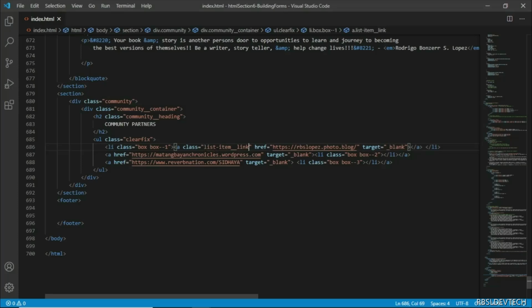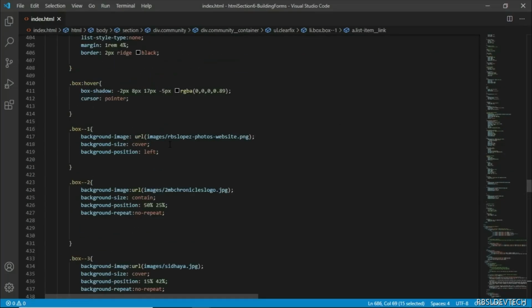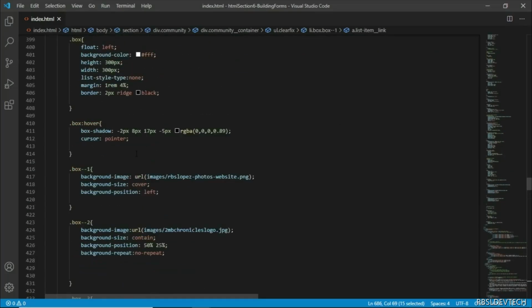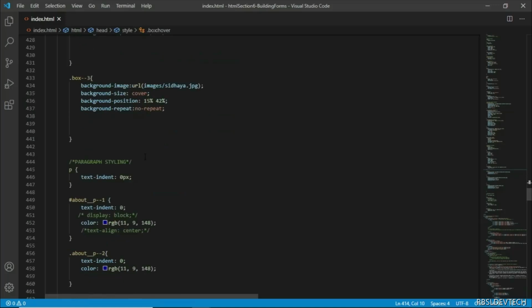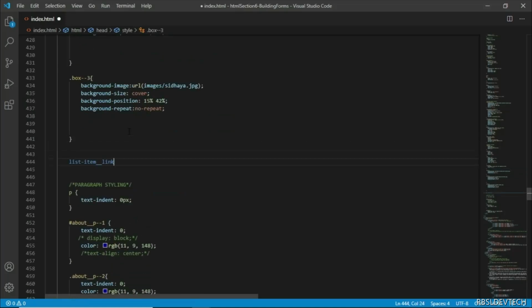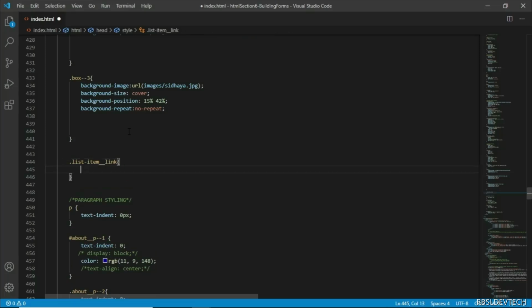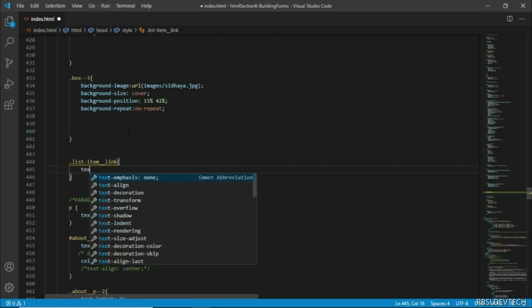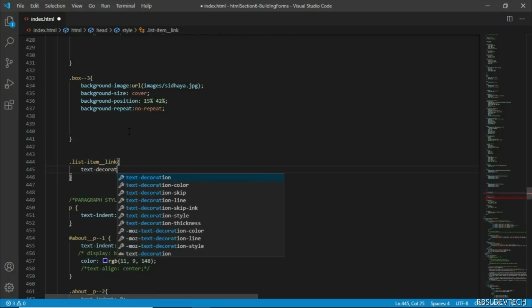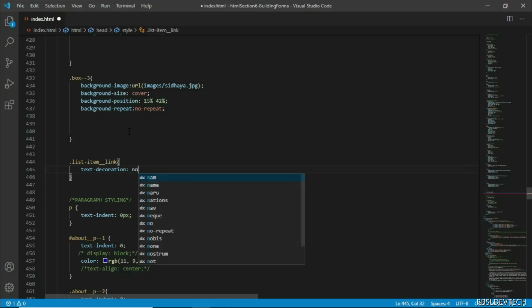Now let's try to use this as a selector. Let's go up here inside of our box, or perhaps after the boxes. Now let's apply the styling that we found in our discussion or the research that we did, and we don't want any text decoration.